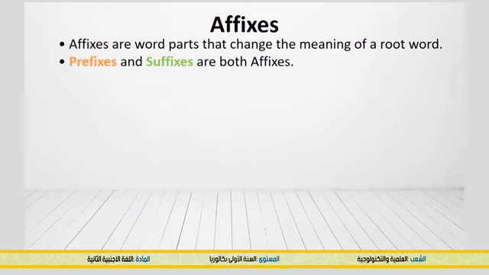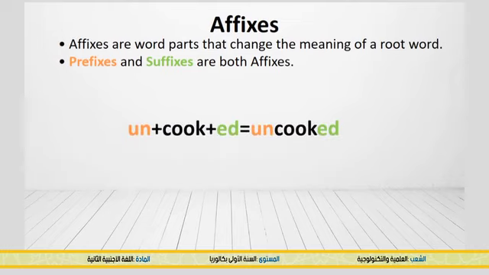Affixes. What do affixes mean? Affixes are word parts that change the meaning of a root word. Prefixes and suffixes are both affixes. I repeat, prefixes and suffixes are both affixes. Un plus cook plus ed equals uncooked. Un and ed are affixes. So un is a prefix, ed is a suffix.